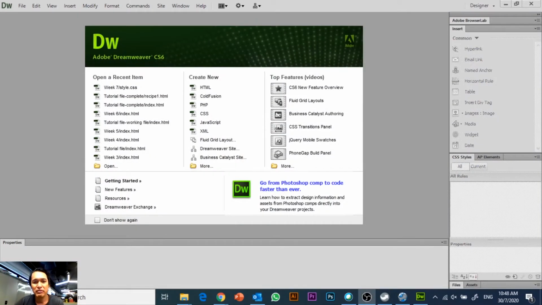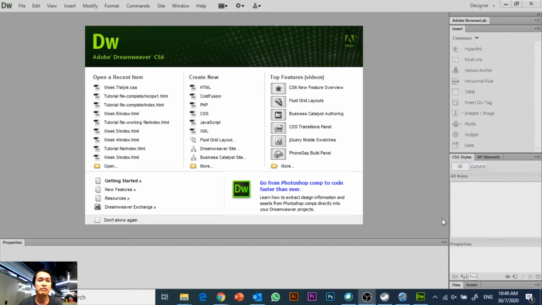Okay, welcome everyone to week 8 tutorial sessions. This is an Adobe Dreamweaver CS6 version. What we're going to do today is create new content in our new page, and we are also going to embed a video within our new page. Without further ado, I want you guys to download the file from the week 8 tutorial session, and we can work on that.